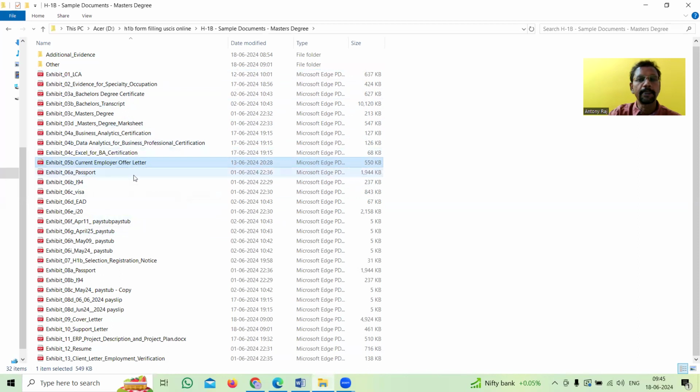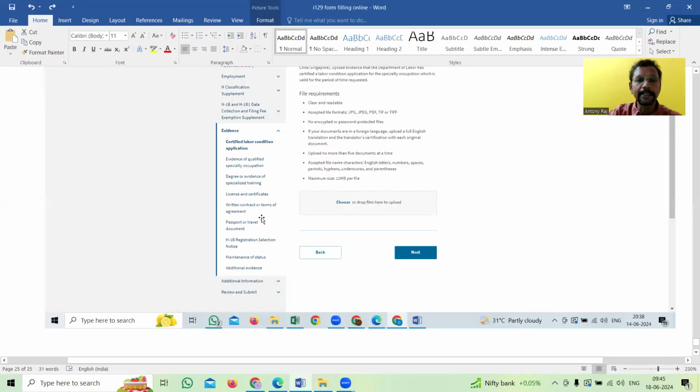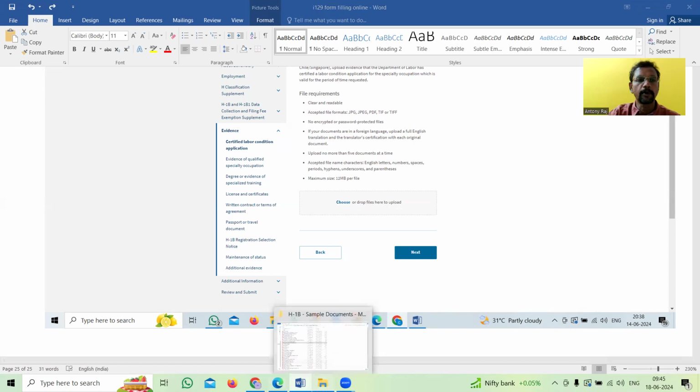Okay, that is the employer who is processing the H1B work permit with USCIS. That means the employer who is sponsoring for the H1B, right? The offer letter I have posted here. And then comes your passport or travel document, right? Travel document is not available here. So I got passport information, and that's what you see here.